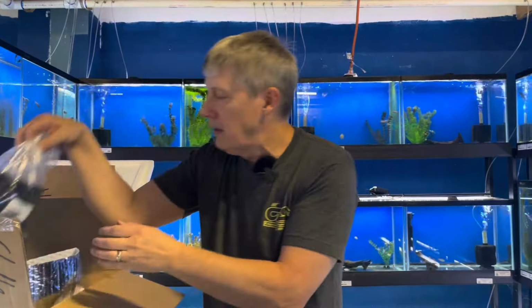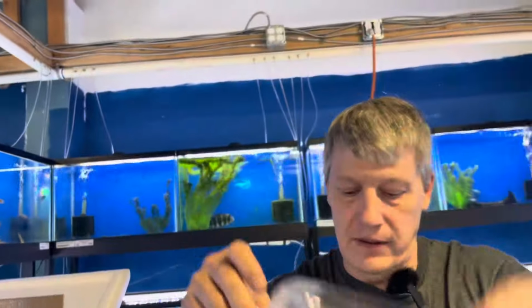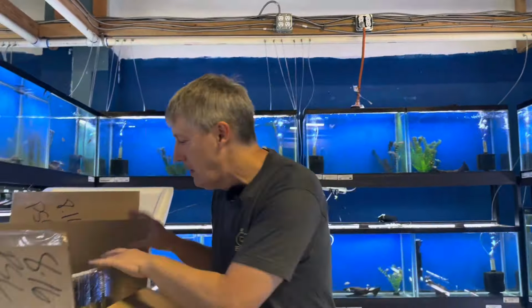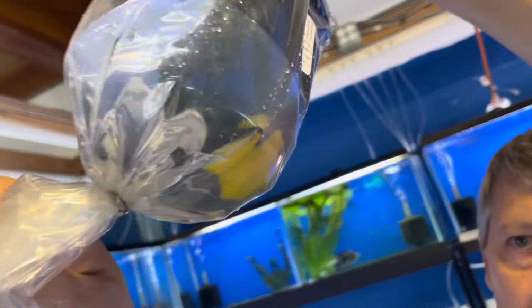We still shop the deals and try to make sure we got stuff that you could afford. Itty bitty flame angel, but I got a really great price on them. I got 3 of them on this order. So despite inflation other places, we were able to do pretty well. Looks like somebody had a glue problem there. That's an itty bitty lemon peel. Sizes are really tiny on this order so far.